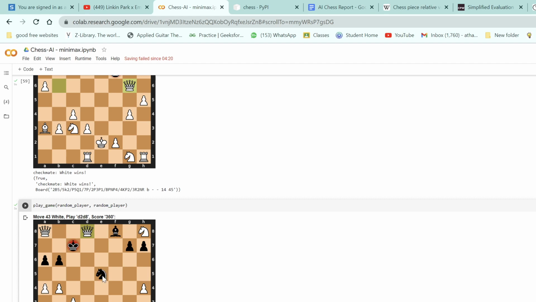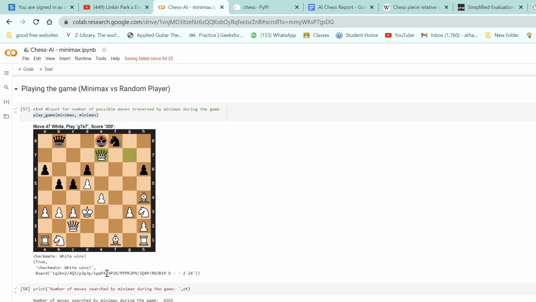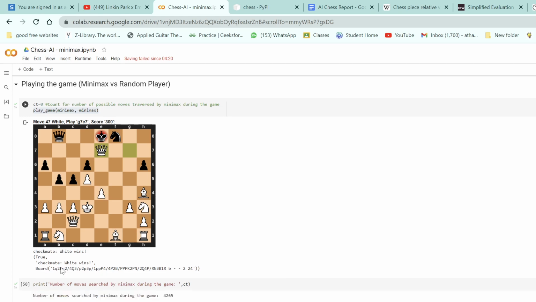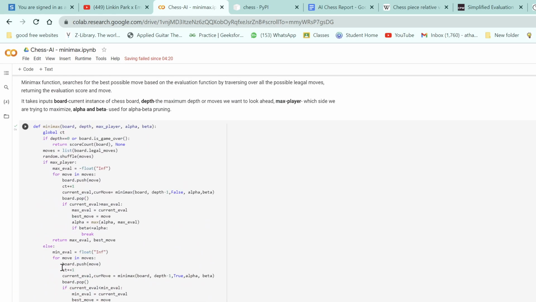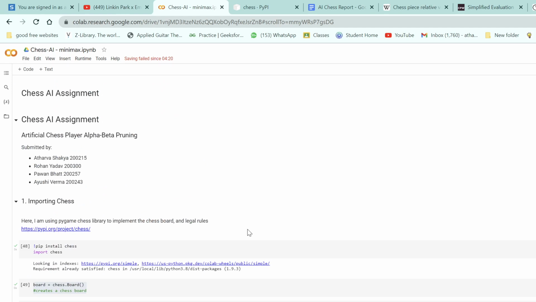This bishop is doing nothing for king safety. These pawns are doing nothing for king safety. And also this bishop is locked in its place. These are very random moves that are being played here. So that is how we implemented this.